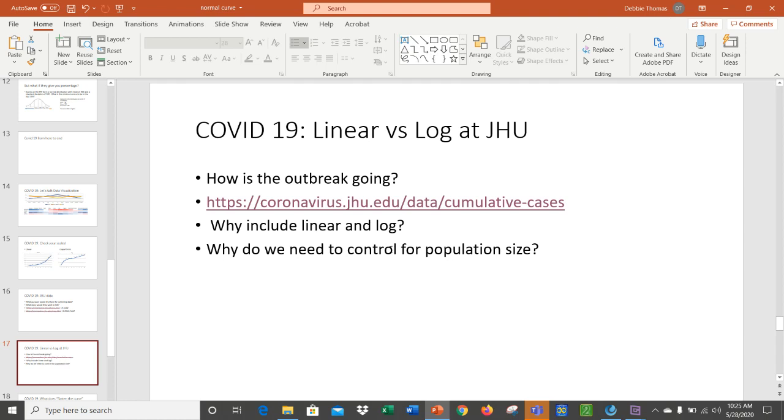Another thing to be thinking about when you're looking at any site is whether they're controlling for population size. If I've got 100 people and I have 80 of them who are infected, that's a large percentage. But if I've got 2,000 people and I have 100 infected, that's got more cases. But does it really when we're talking percentages? Population size needs to come into play somehow if you're going to compare apples to apples and not apples to oranges. Hey, that's a hint on where we're going with z-score eventually, okay?